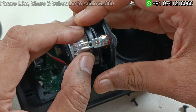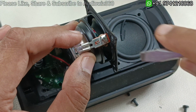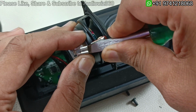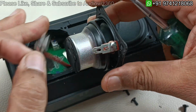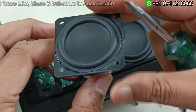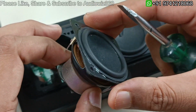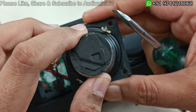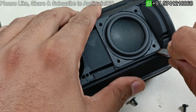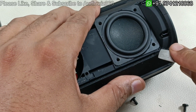So this clip might be a bit hard, so you have to slowly pry it using some screwdriver here, a flat screwdriver like this. So I have taken out the minus here as well. So this is the main driver of the JBL Charge 2 Bluetooth speaker. So let me keep this separately. And similarly we have to slowly pry this driver here as well.